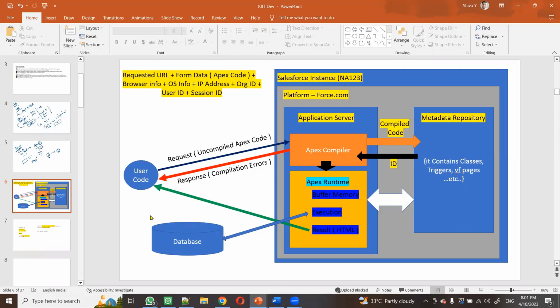In the Apex runtime, the program is executed. Once it is executed, that code will be converted to HTML format. If in any situation you want to get the information from the database, then obviously the Apex runtime will connect to the database, and get whatever information you want.